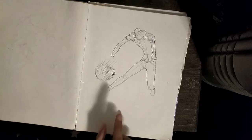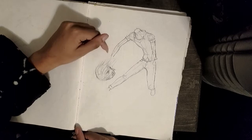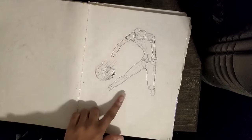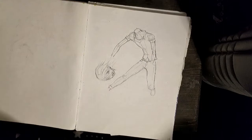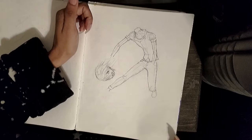This was kind of supposed to be, I don't think that he was a zombie, but he could fall apart or something and still be alive. So this was supposed to be, they're putting up a banner for school, and the banner went up or something, and I guess his head was in the way, so it took his head off. So now he's chasing his head. So, yeah, just random stuff.